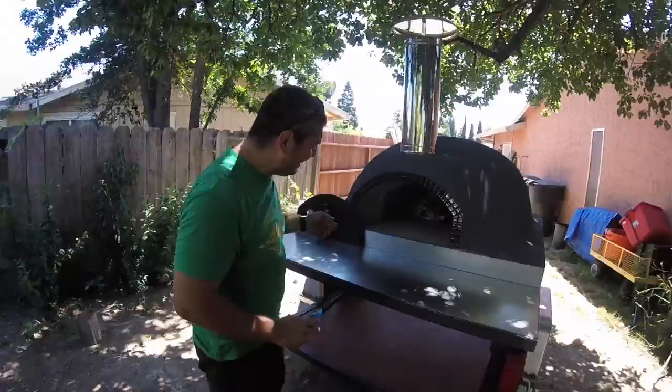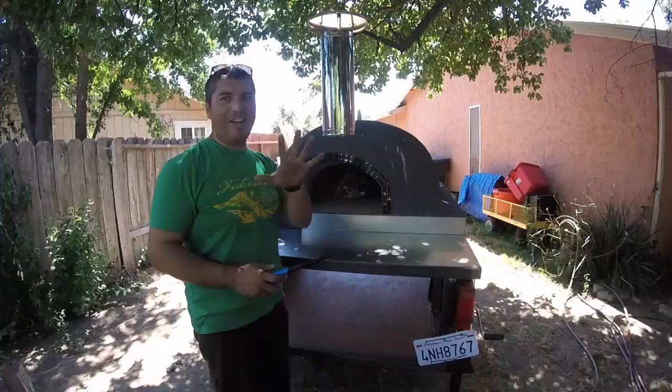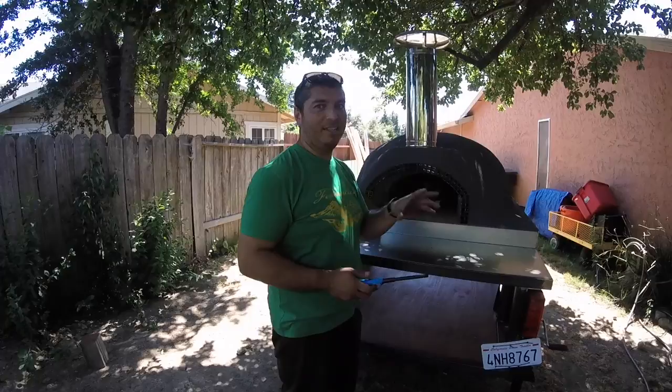We're supposed to cure the oven for 5 days. 300, 350, 400, and then 500 before we actually burn it and actually cook.